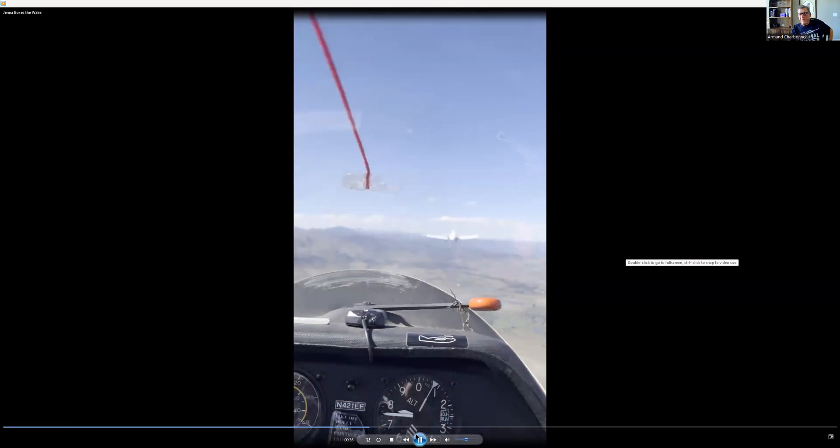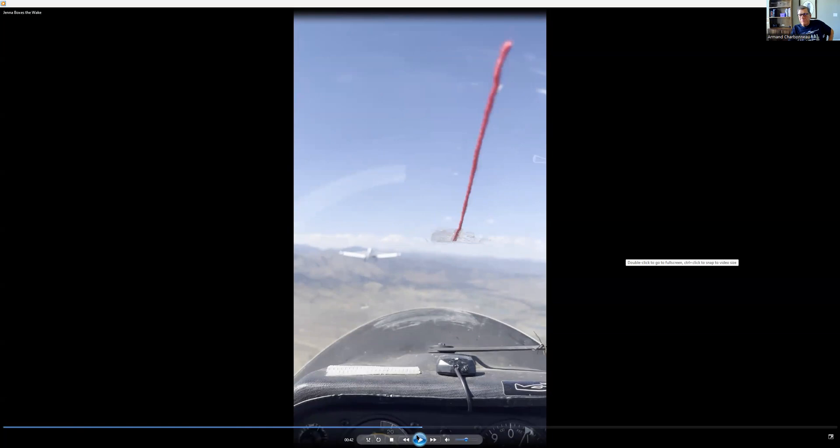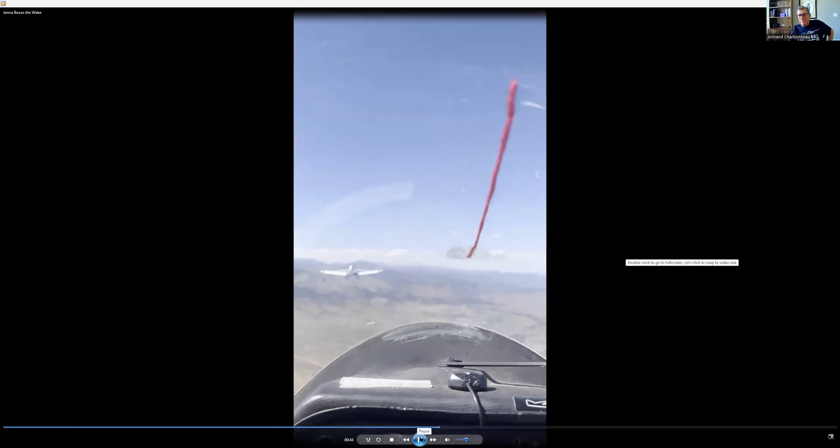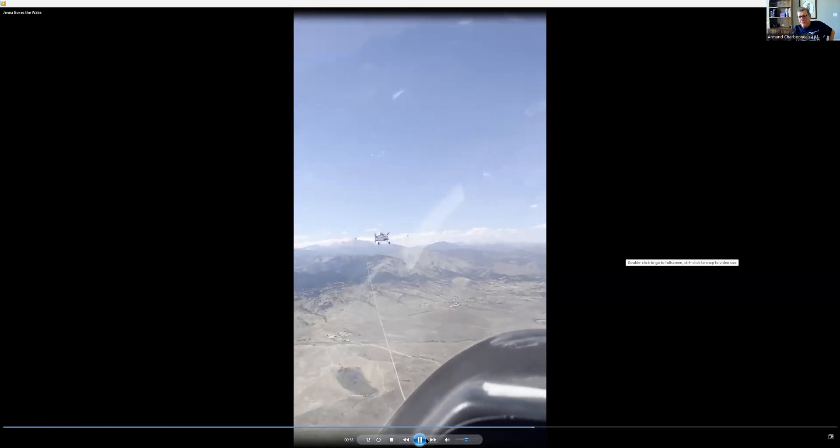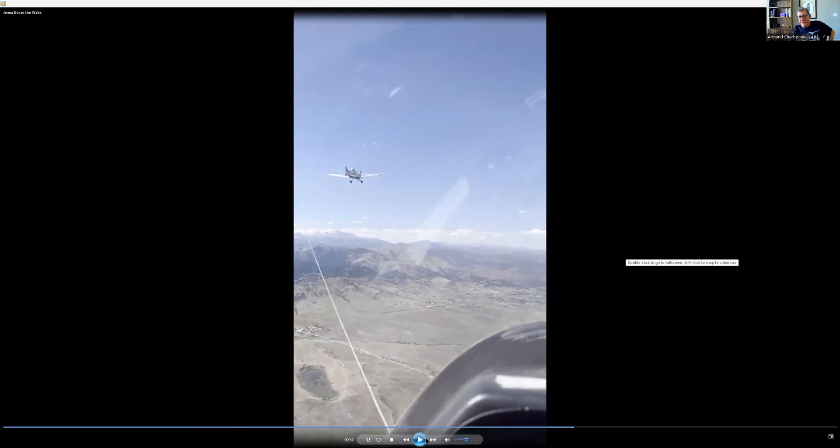To come back across the top, all we have to do is release control pressure. See, Jenna releases the control pressure and now with no control pressure, we're drifting across. But as we start drifting across, we've got to put some control pressure in. Now we're putting in a right bank and it has to be held. We come out here - one thousand - and just hold it for a second. It will come down the right side but we're still holding control pressure, leaning over a little bit. Now we're getting some slack line. The reason is she started going a little bit too fast, which created some slack line.